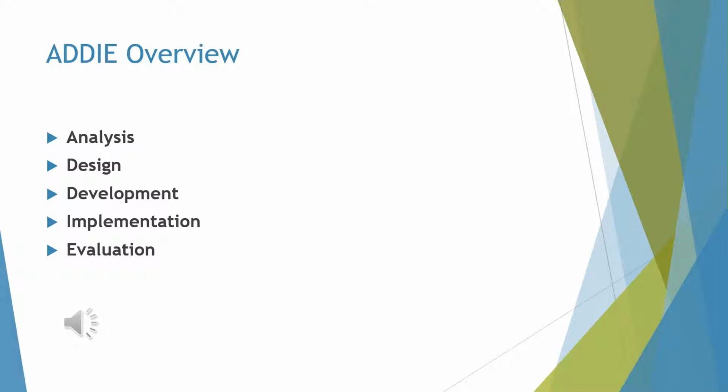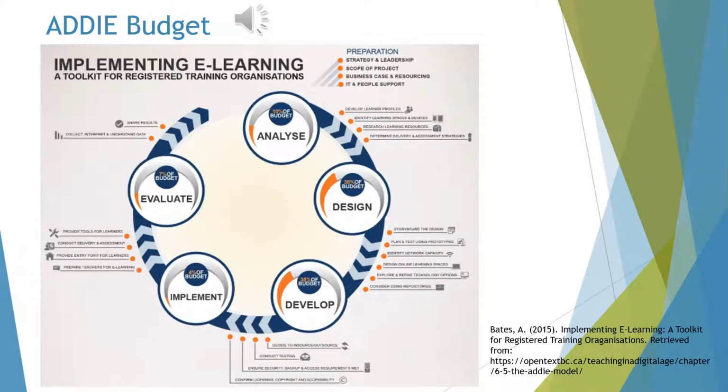The difference between this stage and the previous one is that during the design stage, the learning content is being planned. In this stage, the learning content is being built. The program is being created at this point, and plans are becoming concrete. Davis and Bates agree that spending time on the earlier phases of ADDIE, the analysis and design, is highly beneficial to the success of the program in the end. Investing the time into analyzing your learners' characteristics and designing the process will result in fewer modifications, which can be costly, and a stronger program in all.